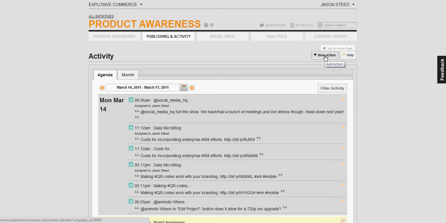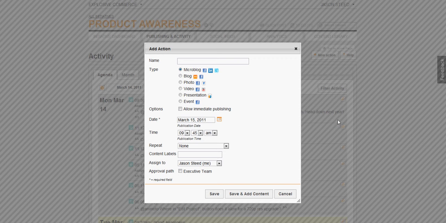Clicking on adding a new action, you have the option to title the information or the post, and then you'll choose your type, and this will be based upon your users, your voice, and accounts. And each specific type will show you which channels are available within that specific type. We'll just choose a micro blog here, which can include Facebook, LinkedIn, and Twitter, and you'll have the option to choose which, if in particular, or all of them.